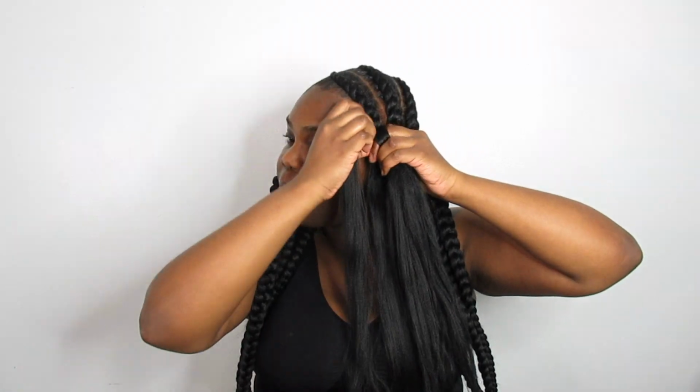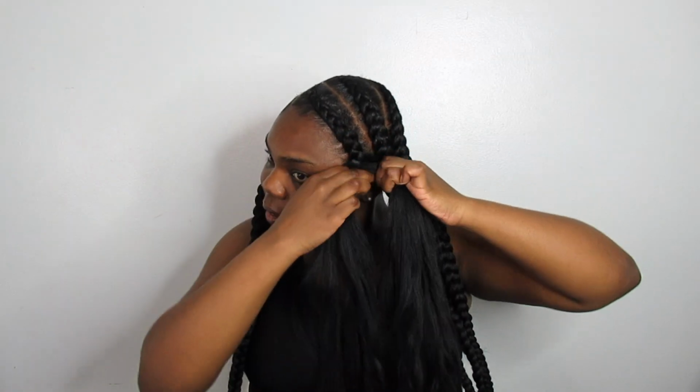So now that I have all of my hair braided, I did my braids much thicker than Sweetie's because I have a really big head, so I like mine to be bigger. So from here down, I want to add thickness to the braid. So I'm gonna go ahead and start taking thicker pieces of hair and feeding that in.